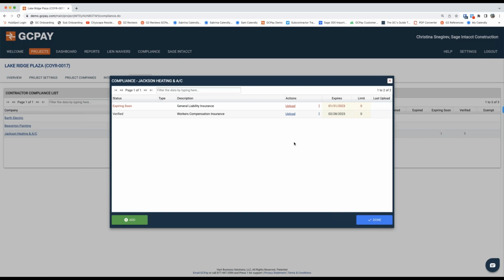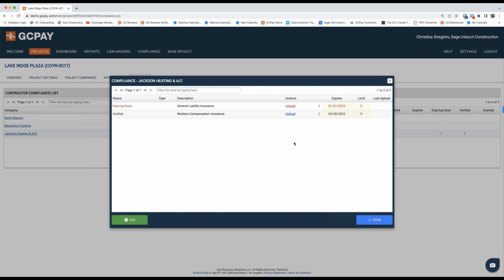So again, no one on your team needs to be using those manual spreadsheets, or Excel spreadsheets, having to track your subcontractors' required insurance items, having to email or call them, letting them know that, hey, we need to get this updated. GCPay is going to track and alert your subs of all of their required COIs. From there, your subs have the ability to upload those updated documents directly into the platform.